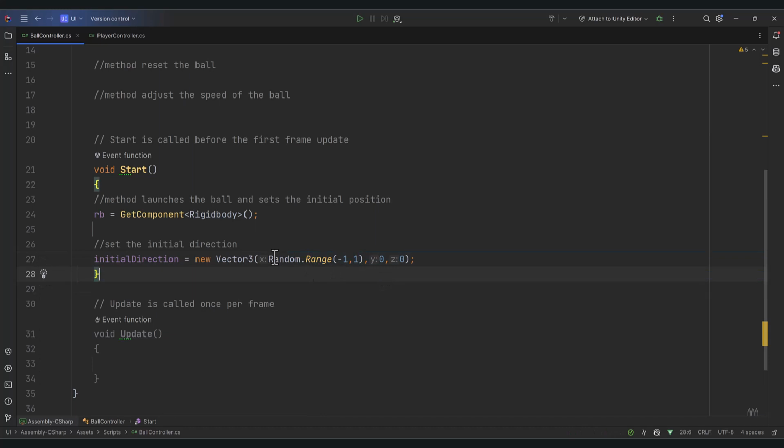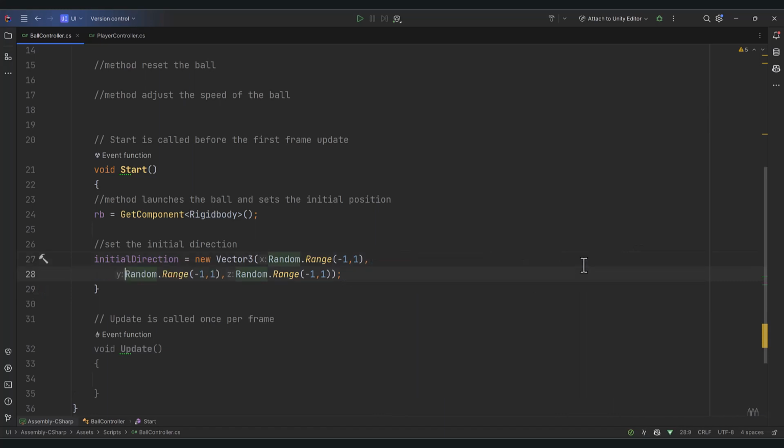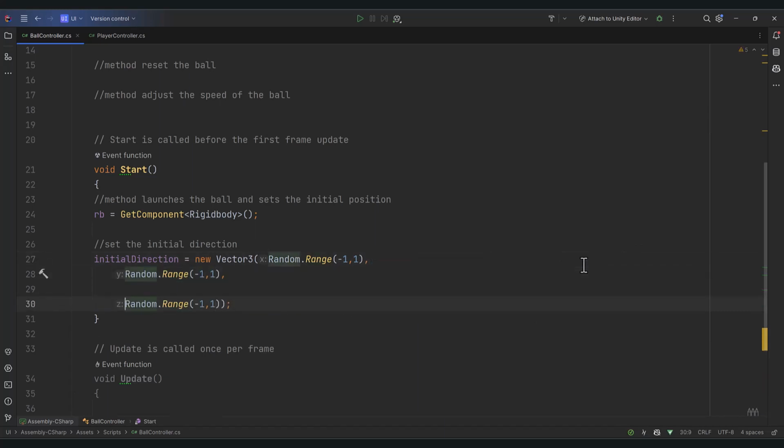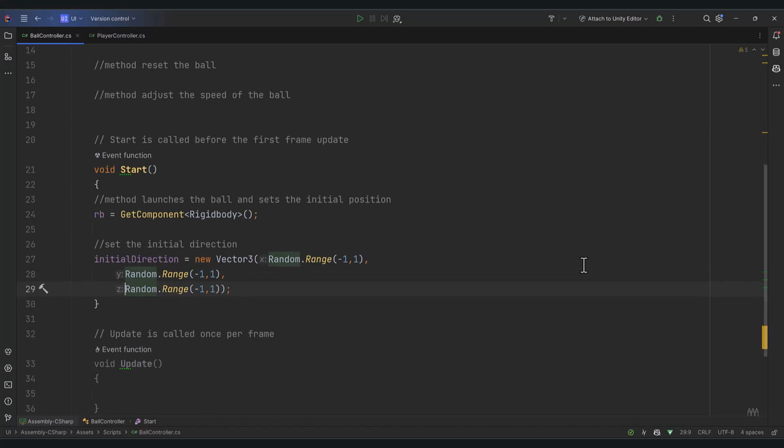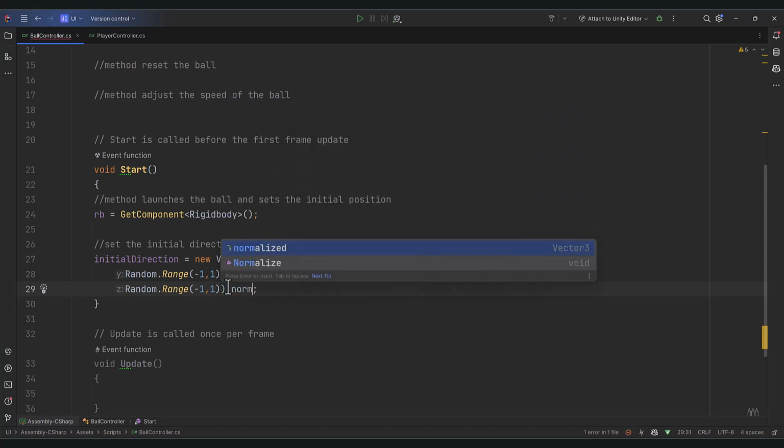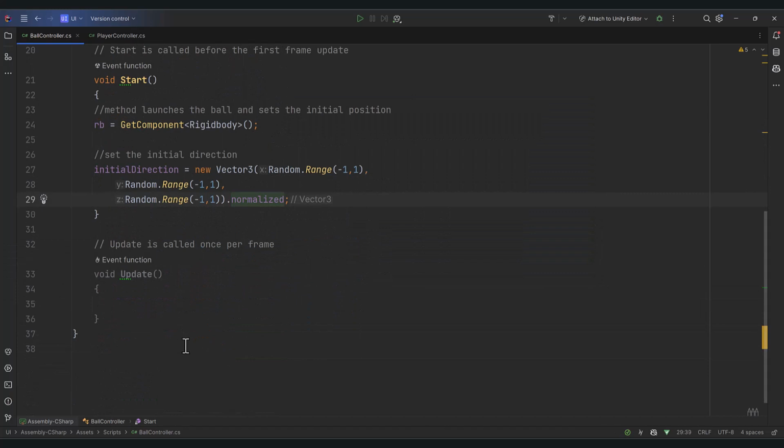So let's go ahead and grab this and let's just see how it looks if we paste it in the x, y, and z axis. And because it might give us some sporadic results, we want to normalize the speed or make it all run pretty smoothly. One trick that I like to do is space these out like this just for readability. And it's nice that Rider adds an X, Y, and Z in the front. And then at the end here, you could do dot normalized. And that'll normalize the number values so that it runs a lot smoother. So let's hit Control S to save this.